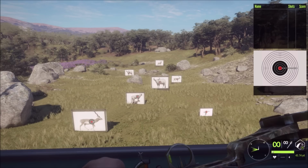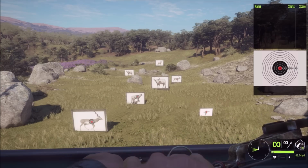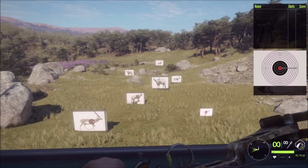Now, a lot of you wonder how you can make such a good shot like that. Well, let's just say I'm using the Hawk Edge bow, which is what I use most of the time. If I'm using the 420 grain arrows, those arrows are going to be lighter than the 600 grain arrows. So if I'm taking a shot further than say 40 or 50, I'm going to want to aim pretty much dead on. Instead of holding high with the 420s, I'm going to hold it pretty much dead on, because the arrows are so light that they're going to go pretty much directly right to the target.